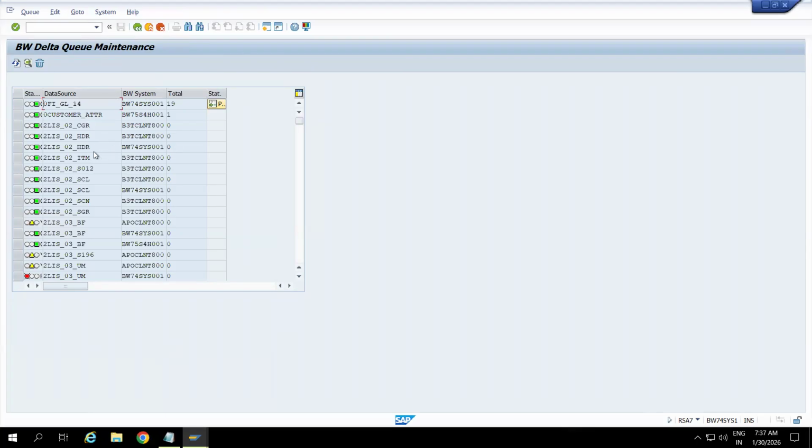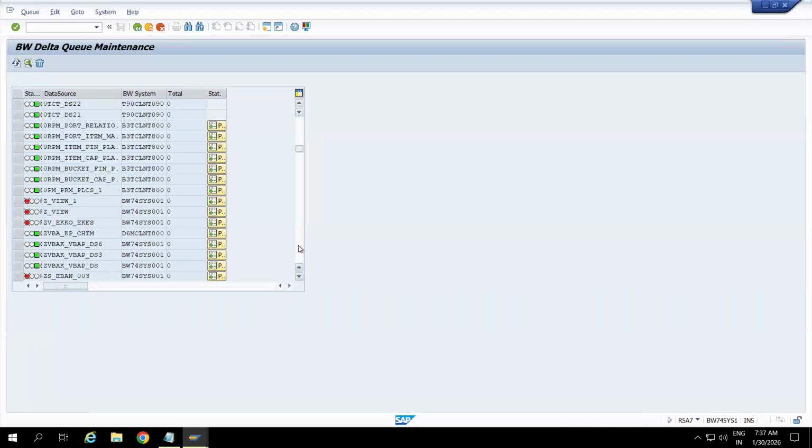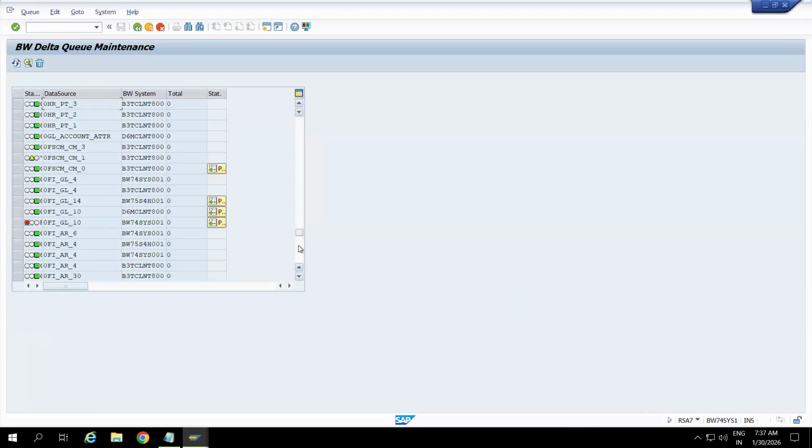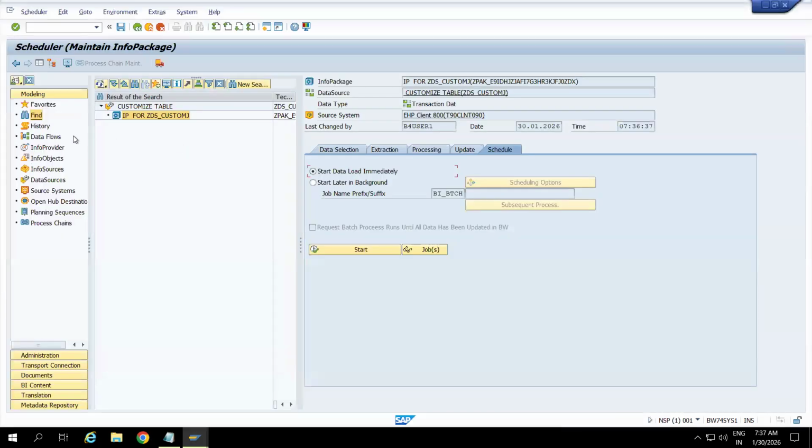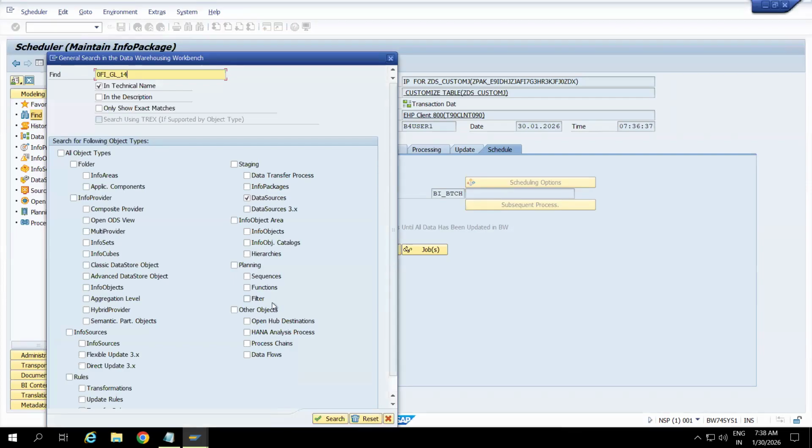This one I will try for BW74 only. I need to try where we have records, we need to look for it. Where we have BW74 only. So this is working. Then let me try for this as well. I will execute this one again, okay? Will we get it or not.